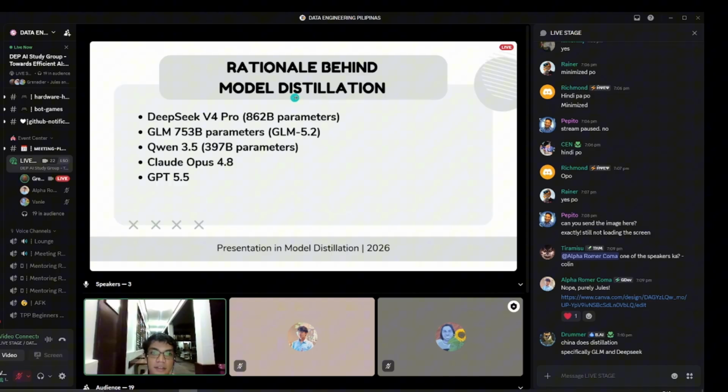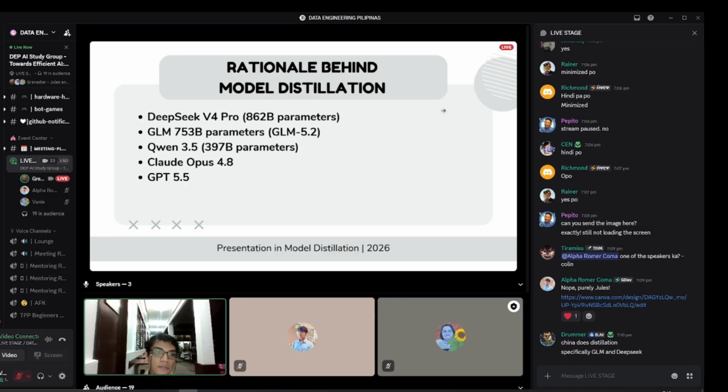Now, what is the rationale behind model distillation? Let's look at these models. There's DeepSeek V4 Pro, which is 862 billion parameters, GLM 5.2 with 753 billion parameters, the Qwen 3.5 model with 397 billion parameters, and Claude Opus 4.8 and GPT 5.5.